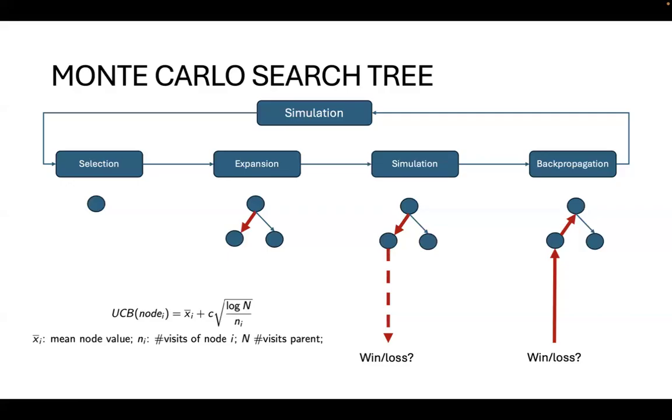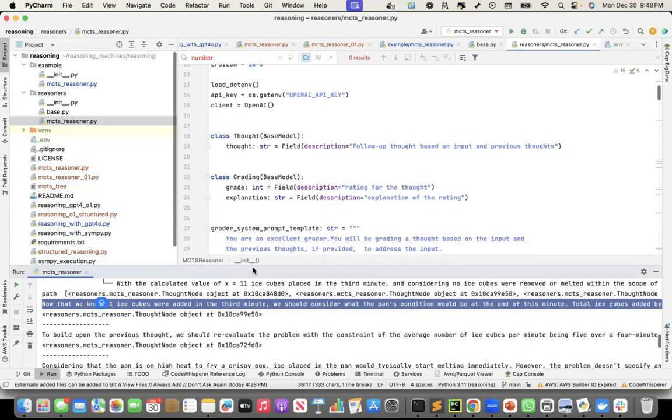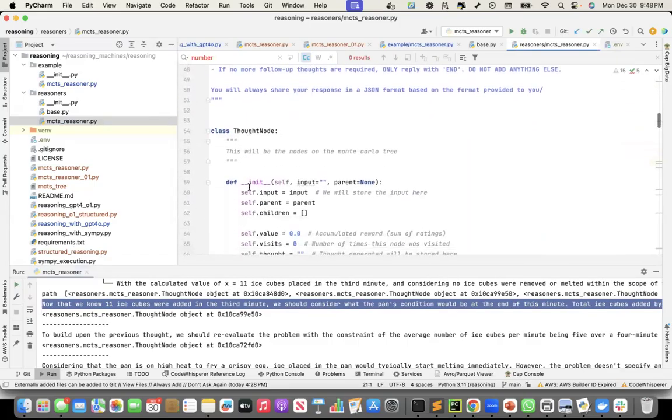Through a configurable number of simulations, you decide how many times you want to simulate to actually find the best combination of a win situation, in our case the best thought strategy or thought trajectory. This logic is what I have implemented through Python code without using AG2. So this is the code, and I will go directly to the core logic.